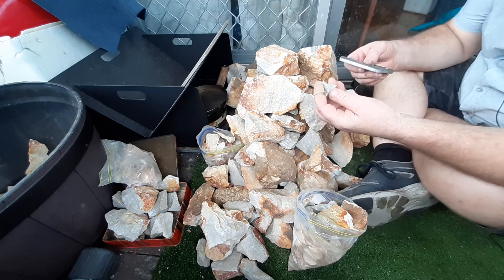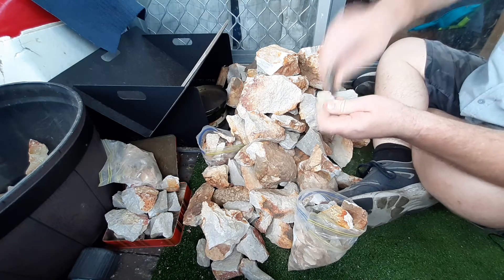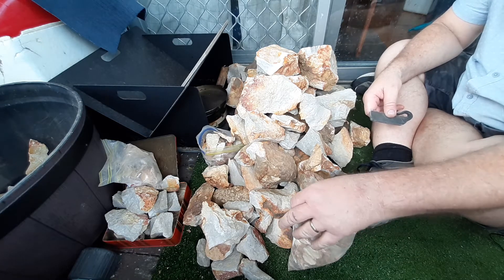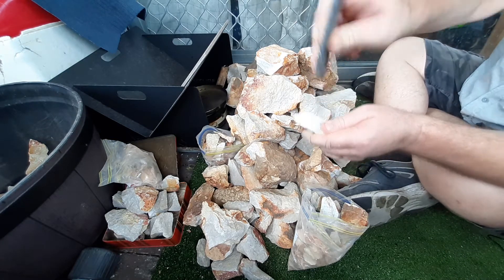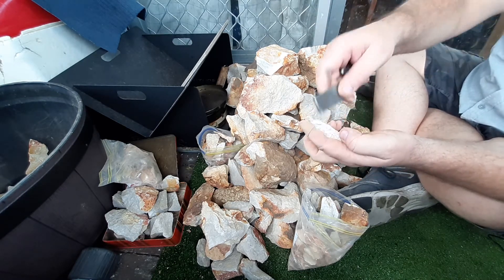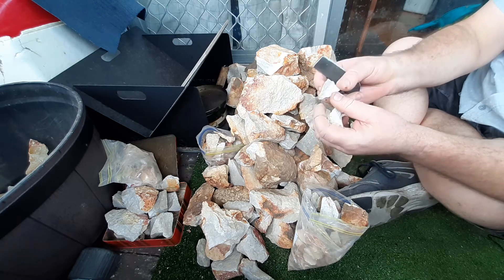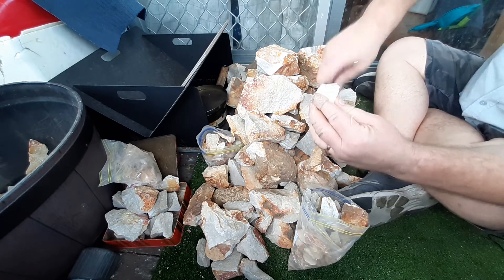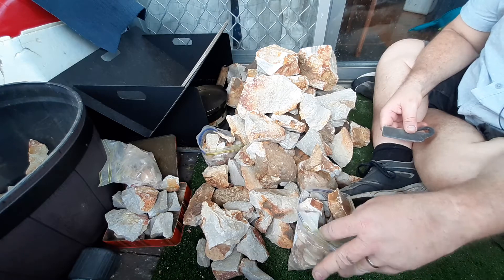Some of this smaller stuff would certainly fit into kits, but I don't like quartzite for kits mainly because it just shatters so easy and chips out so easy. It's not as good as flint, and I prefer flint in my kits. Once you get off onto that softer bit there, you can almost see how I broke it up just hitting with the steel — that's the softer bit. But I am getting definitely good sparks off it. Some of that smaller stuff would be alright for kits, I suppose.